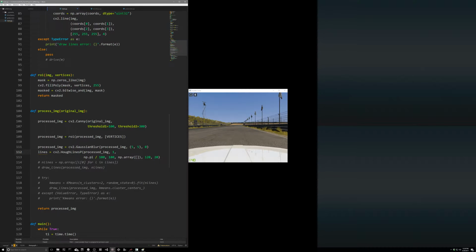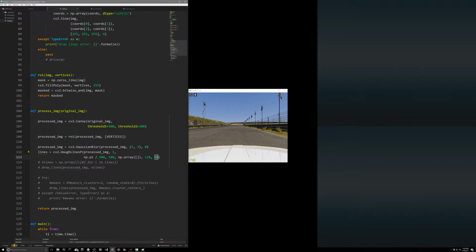So just refer to the OpenCV manual on what these are for. I'm not sure what this thing is, some conversion to radians or something. Not sure what that is. For some reason you need this empty list. And then this is the minimum line length and minimum line gap. So you can play with these to get more or fewer lines, make it more sensitive, less sensitive.